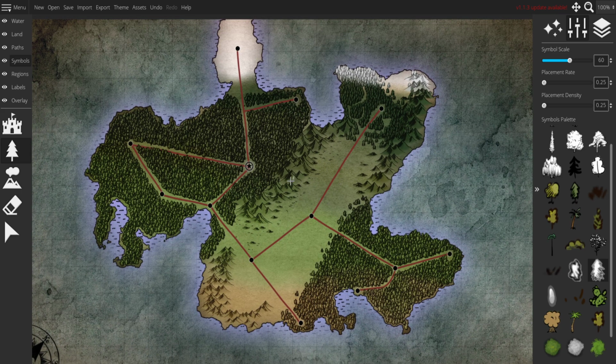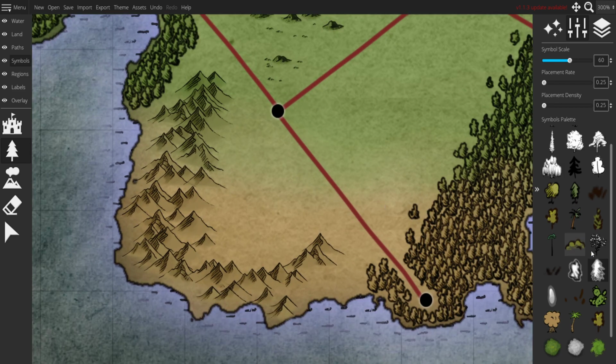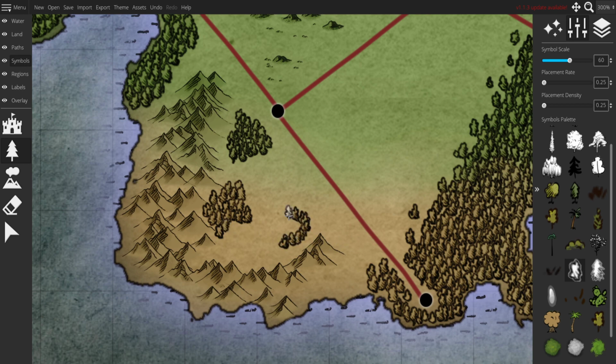You know, I'm tempted to fill the whole thing in, but I think that you all would kill me if I did that. Instead, however, I am going to take the inspiration from the north and move it south. I'm going to make not an entire forest, but patches, little splotches of trees, done in the same style that the forest had been made in. Maybe that'll give us a really cool effect. Maybe that'll look really interesting and cool. Maybe it'll look stupid. I don't know. It's okay to look stupid though.